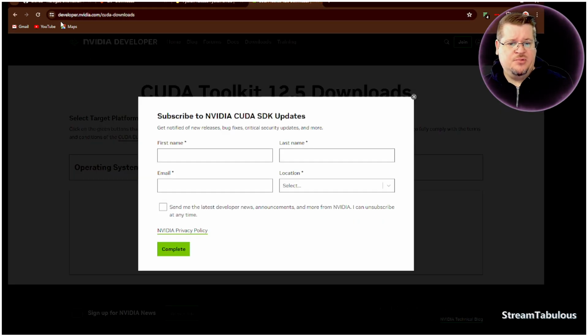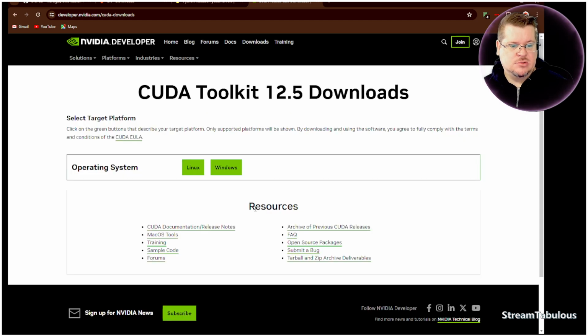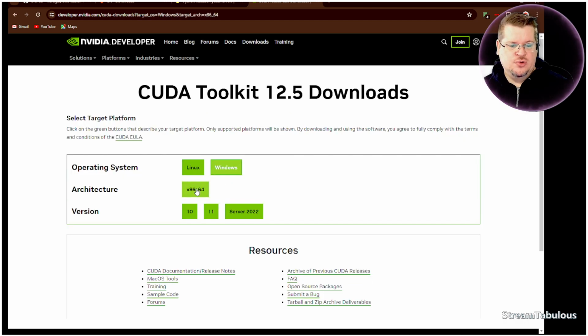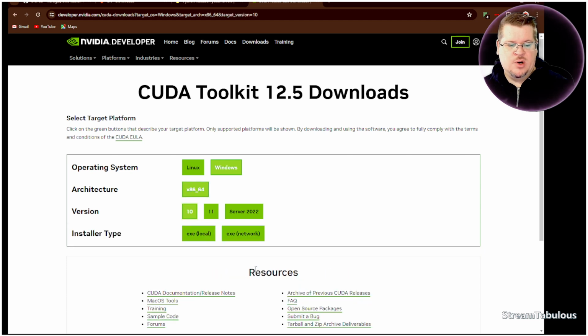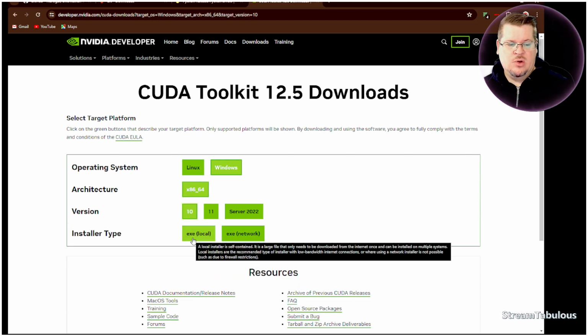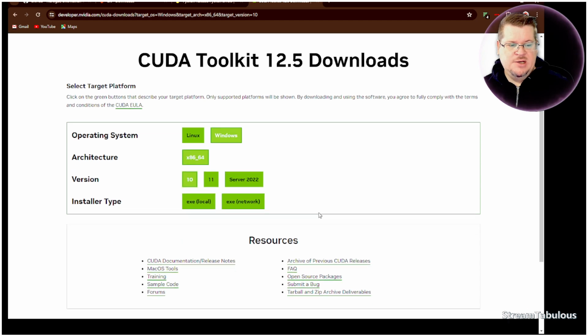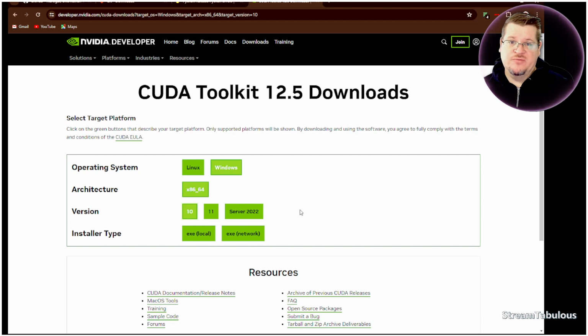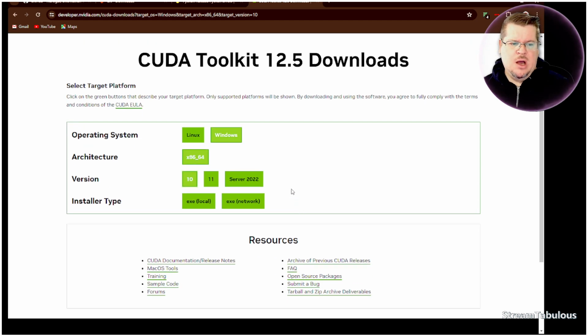And then we want to come through to the Nvidia Toolkit. I'm assuming you guys are already going to have these 3 installed, especially if you're using Krita or something like that. So you don't have to log in. We're just going to hit this little cross here. We're just going to say we're on a Windows version, on that architecture, and for myself, I'm running 10. And then we're going to download the toolkit here. There are different versions of toolkits, and it doesn't specify which version to use. I'm going to update mine to this today. I'm currently on version 11. So download that and install that as well.